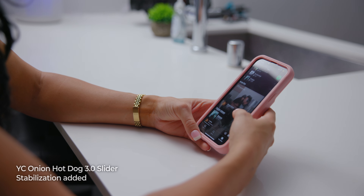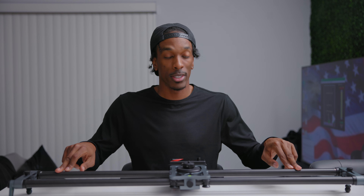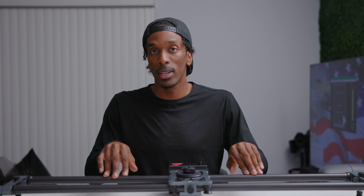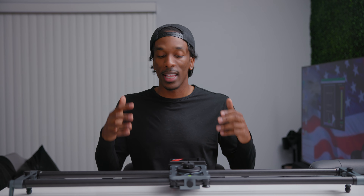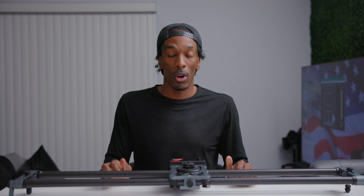Here's my conclusion: the GVM slider costs $280, and this Hot Dog slider at this length costs $480. Based on my comparisons and tests, if I'm deciding between the two, I'm probably going to go with the GVM — and that's just based on what's important to me. This Hot Dog slider is still good and highly capable, but when looking at price and ease of use, I would go with the GVM. The two things I like about this slider that the GVM does not have is that it can be controlled without the app, and within the app it gives you that timer that estimates the time to get from point A to point B.